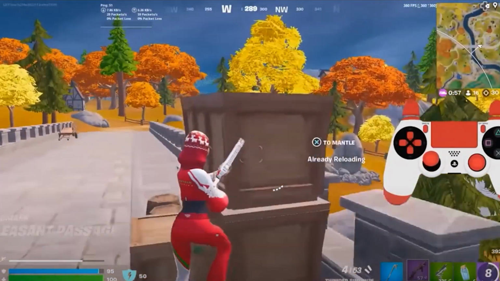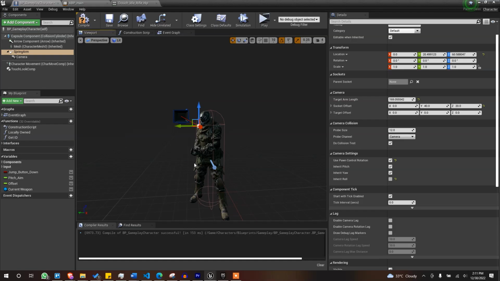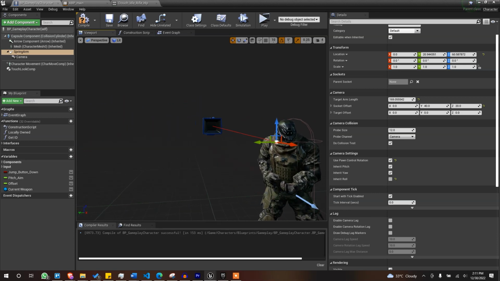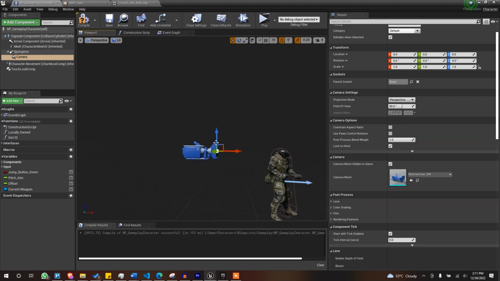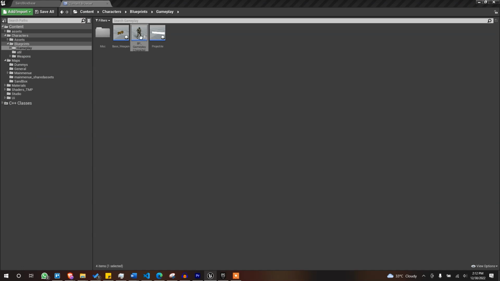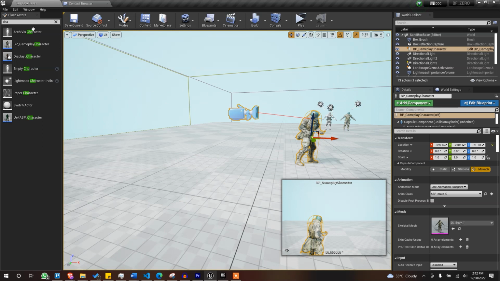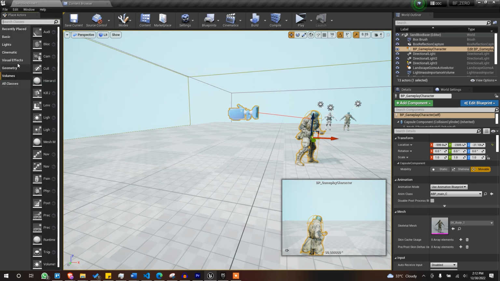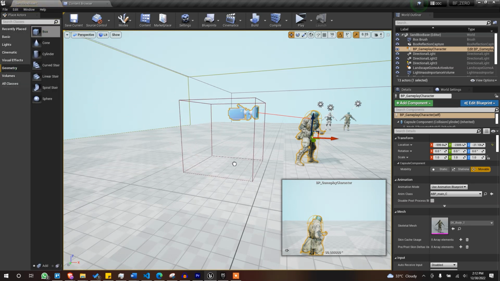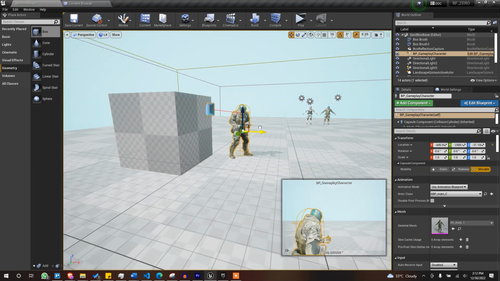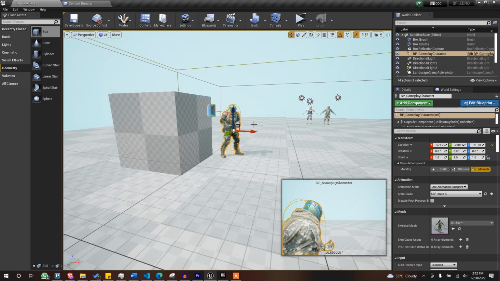Now the first thing I need to do is use what we call a spring arm in Unreal Engine. Basically what this does is that it kind of uses a raycast to determine where the camera will be at the back of the player based on the position you set it. So basically, if it hits a wall, it reduces the distance between the player and the camera so that you don't have anything standing in between the two of them. The camera is not seen as a separate object, rather the camera and the player are seen as one.